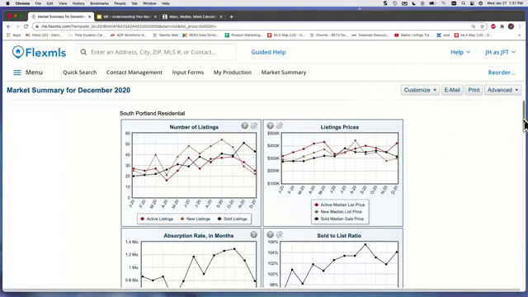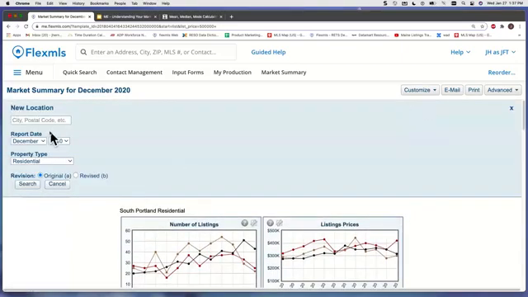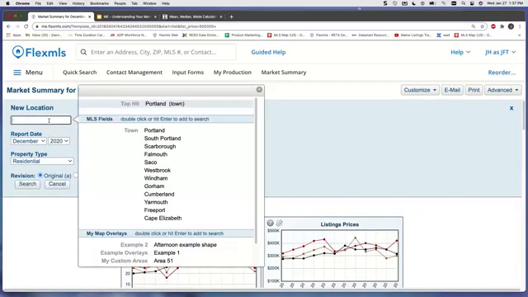We kind of see what this displays, but let's take a look at narrowing it down. Like I said, if you've never come here before, it's showing information that's MLS wide, which maybe I'm in Portland and I don't care about everything happening in other parts of the state. I just want to look at information in Portland. So I can click on Customize and click on New Location. From the location, if you've saved a map overlay, you can use this to select any overlays that you've drawn.